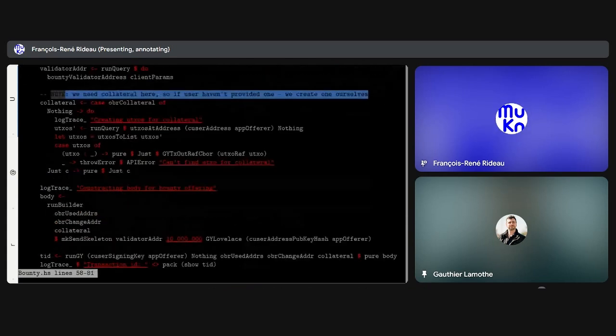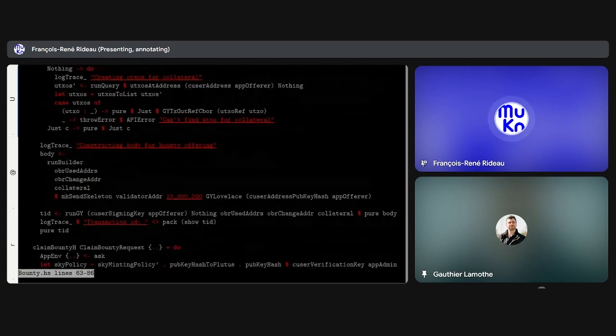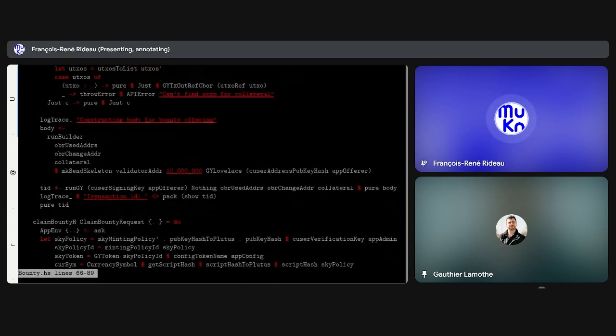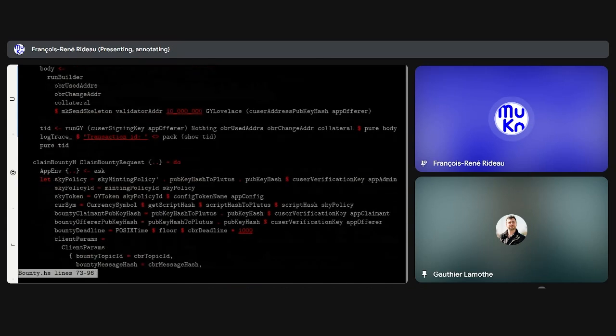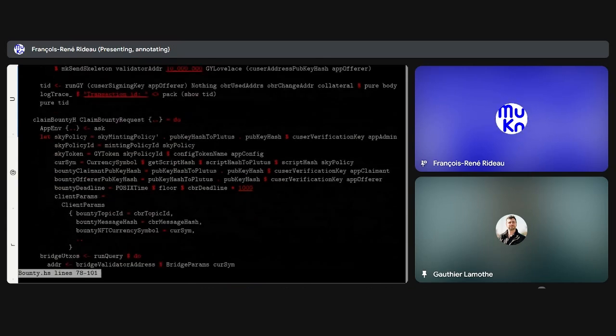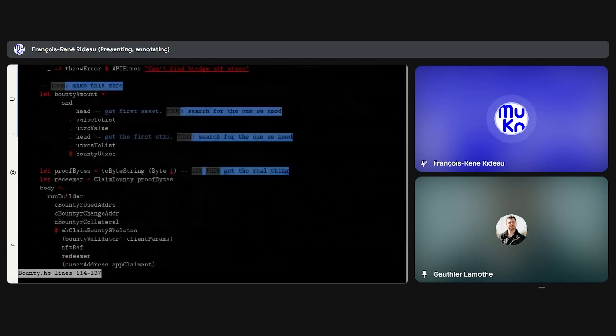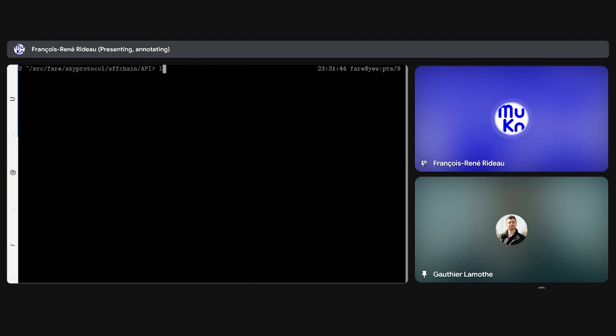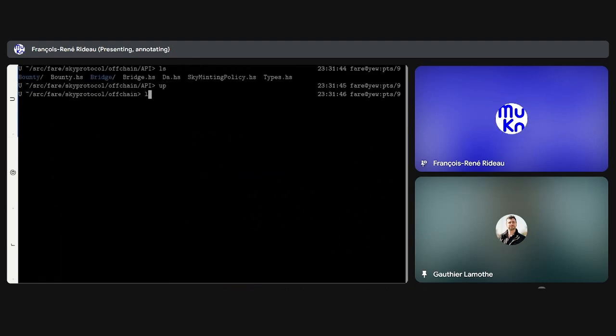So here's something that sends 10 million lovelace to whoever publishes the message, or to the right person who claims that he will publish the message, if he does indeed publish the message. And so, yeah, this is working.